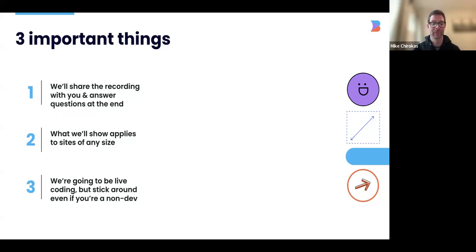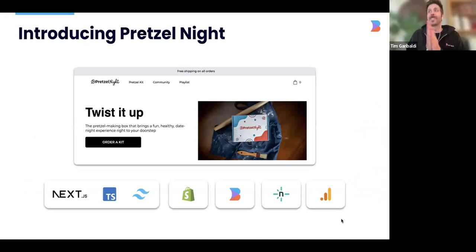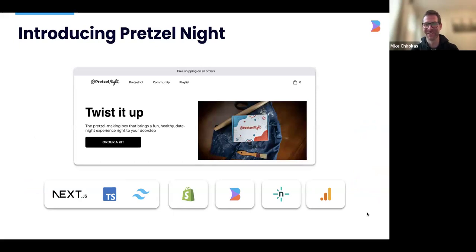And then finally, we're going to be doing some live coding. I know we have a lot of developers on today and some architects and some tech leaders, but I know we also have a lot of designers and folks who aren't as familiar with the code. So make sure you stick around. Tim's going to show some code, show the instances where we use code and the instances where we don't actually need to use code. And then I'll wrap it up and explain what he did. So even if you're a non-developer, stick around. You're definitely going to learn something here. Always exciting when we get to live code with a live audience, especially with large language models and artificial intelligence involved.